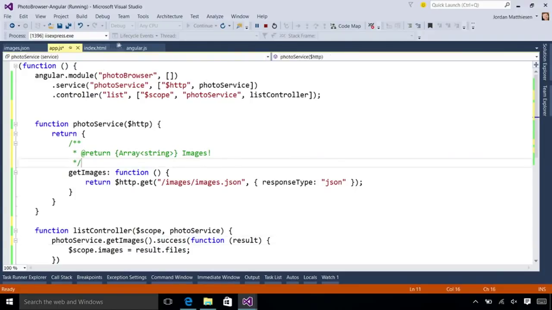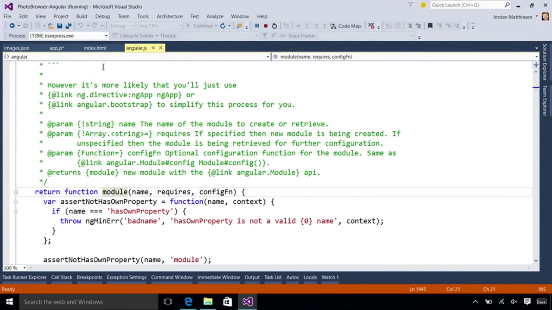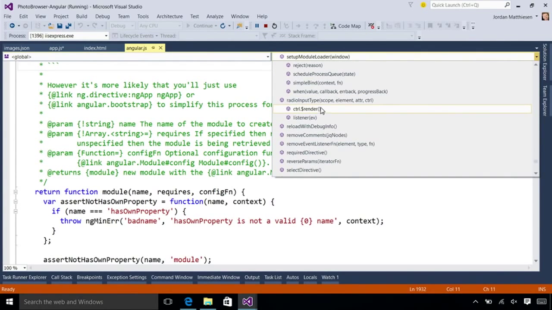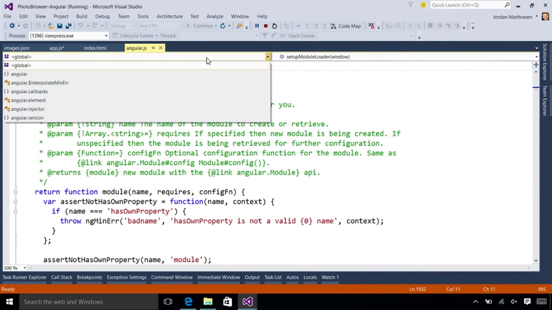Another change that's kind of fun to see with a bigger library or file like Angular is our navigation bar that's just been, you might have seen it up at the top of the screen. It's new in this release. First, there's this global, this is the dropdown we call the containers. They're important containers for your app. This global container is a place you can go for a classic list of functions in the file. So if you're one that just has a bunch of functions in your file you want to navigate between, you could use that. Or we also have some analysis of your code to pull out what might be important elements in the file for you.